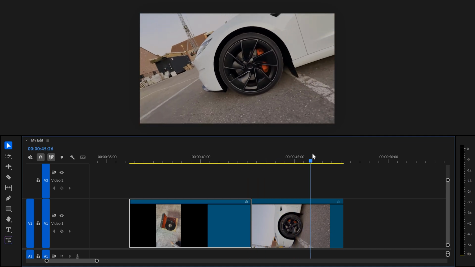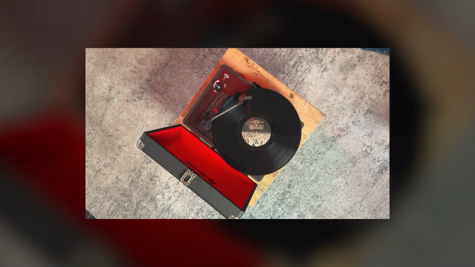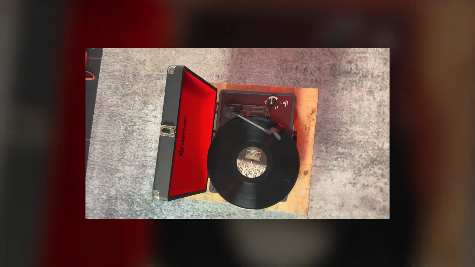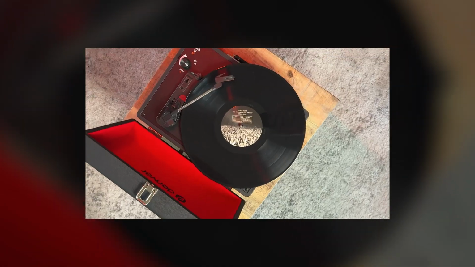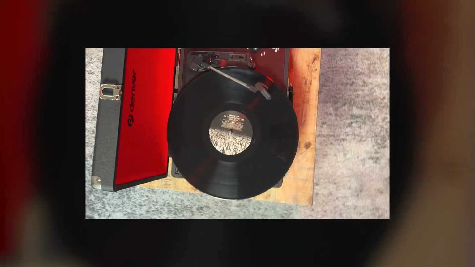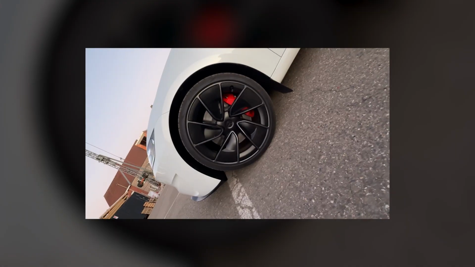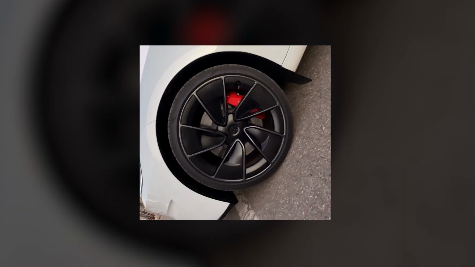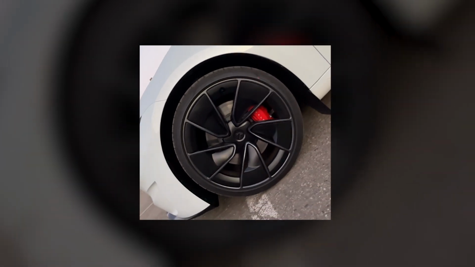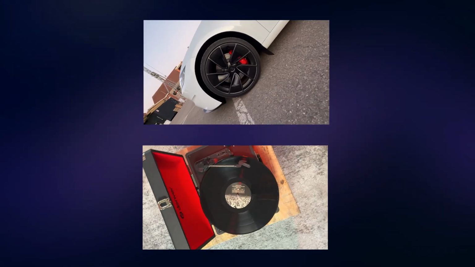First, you'll have to film two videos. My first clip is one of a record player. Film it from above and rotate the camera at the same speed as the vinyl is playing. That will give it the illusion as if the camera is locked to the record player. Then do the same thing with your car. Let someone else drive forward very slowly and turn your camera with the wheel of your car. Make sure to film both the clips in the same direction.